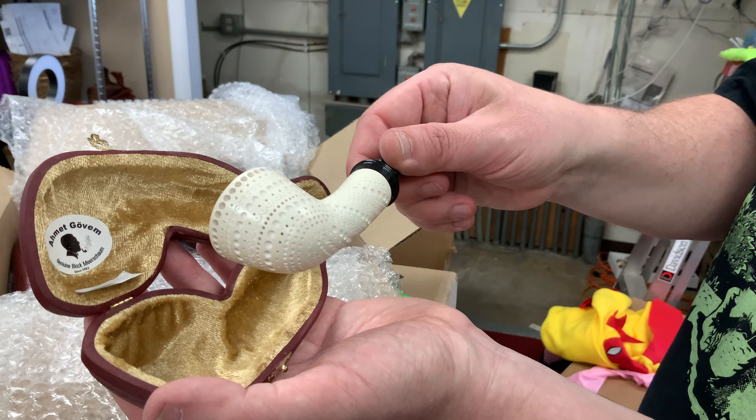Looks like we have a few of these — I'm guessing these are lighters. Yes, these are soft flame pipe lighters with pipe tools: a little pick, a little spoon, and a little pipe tamper. They're angled soft flame, refillable with butane. Looks like I got five of those in stock — I think guys are going to like those.